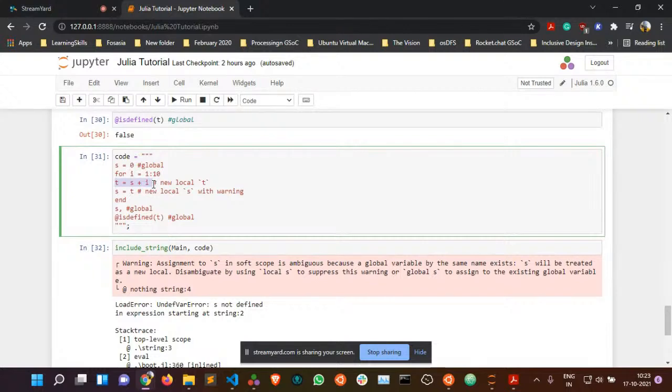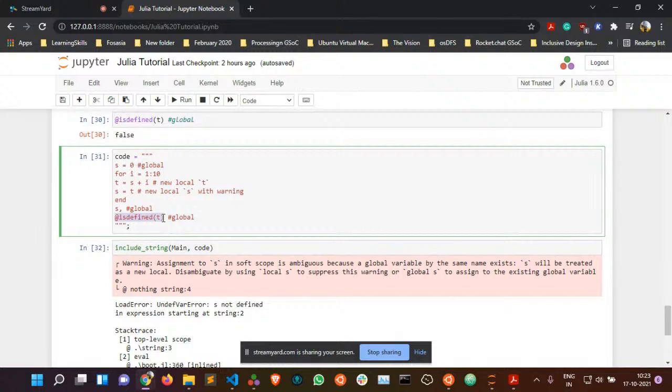Then evaluation stops. What if we got to s and @isdefined t? Then it would return 0 and false.